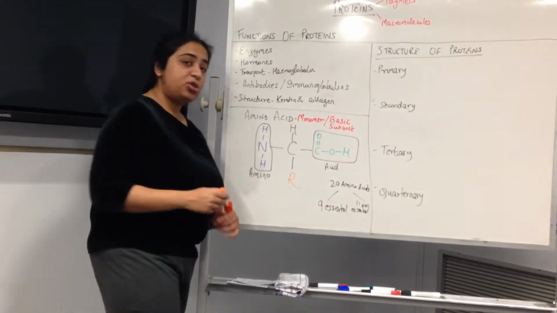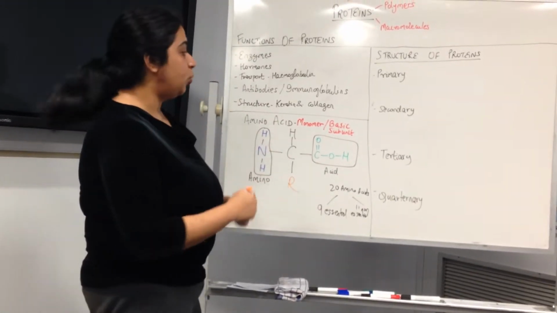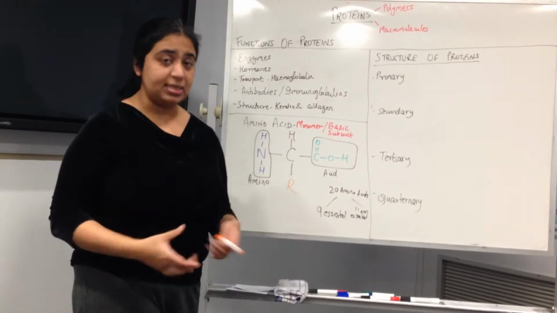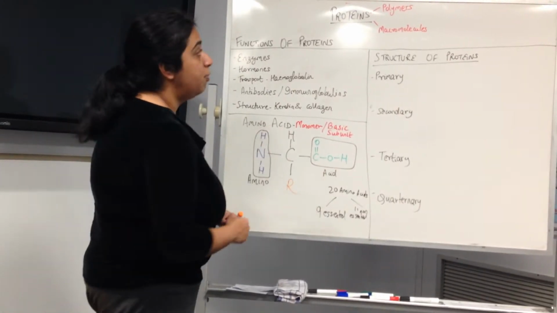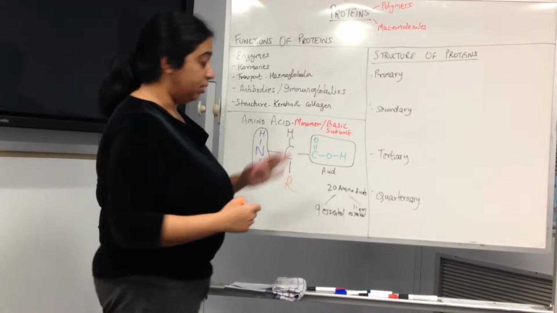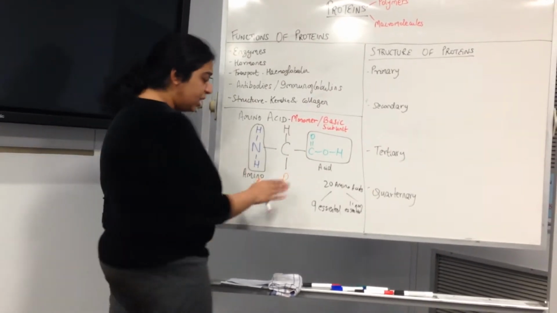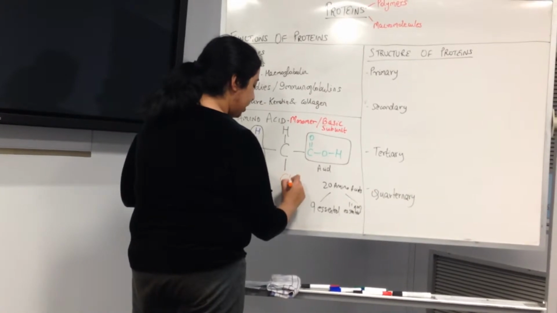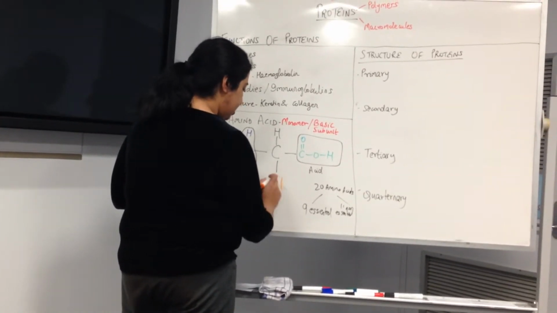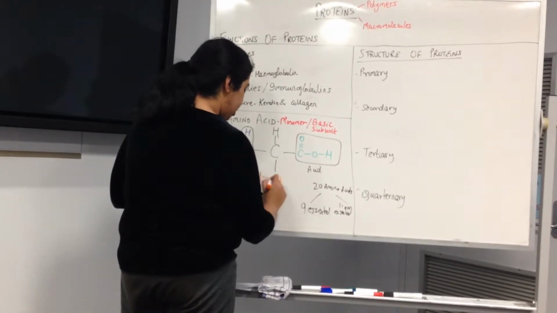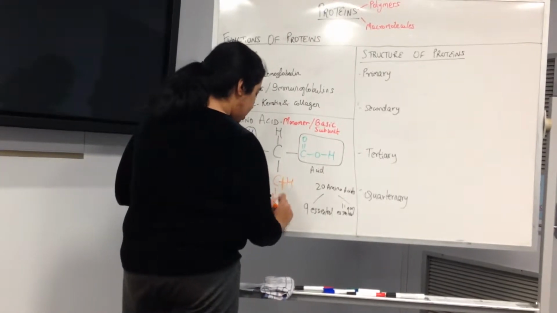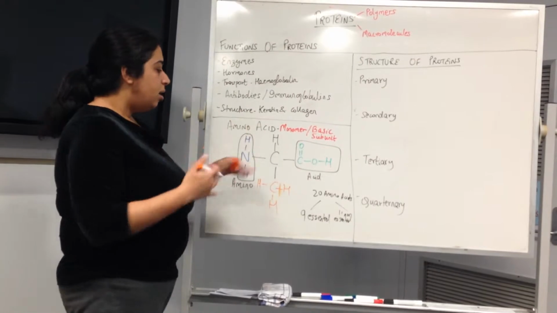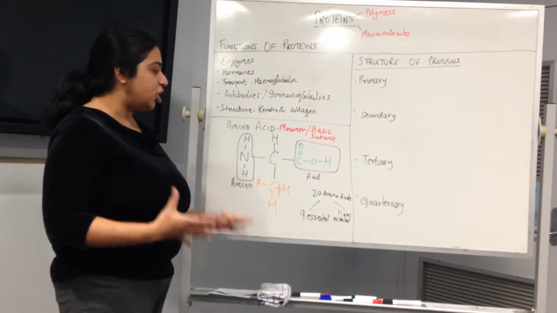The chemical nature of the R group is what determines the chemical properties and functions of these amino acids, and how they bond to form major proteins and polypeptides, which I will go through later on. Say, for example, we have a simple amino acid called alanine, which looks a little bit like this, where the R group is just CH3. That pretty much makes it a nonpolar and uncharged amino acid.